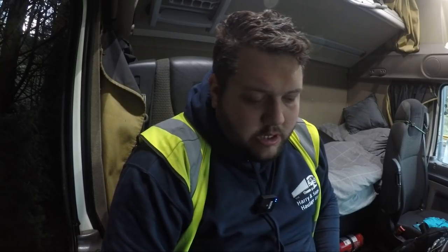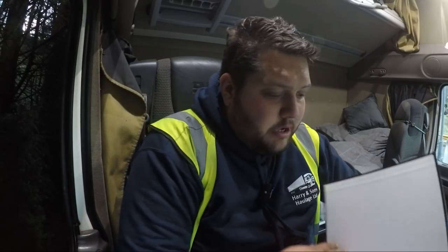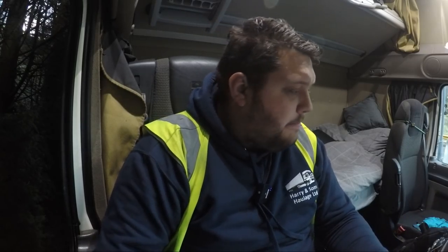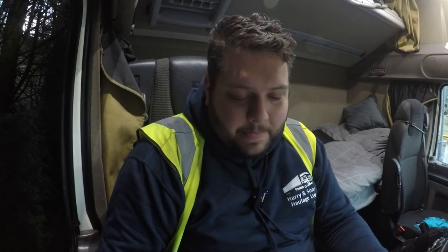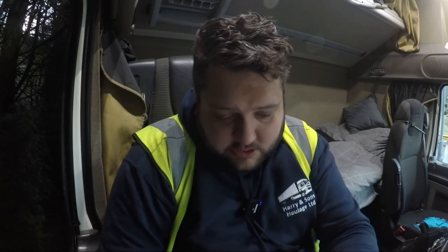Just going to turn my ignition on so I can see my tachograph and get my mileage and work everything out. So we've got a clock off. We've done our end of day checks. We've now parked up. We've just parked outside the business park so we can crack on in the morning. It's 150 miles away, 3 hours and 8 minutes. Paperwork does say it's booked in for 1 o'clock. But I'll find out roughly what I'm going to be there in a sec. Let me just do my paperwork.